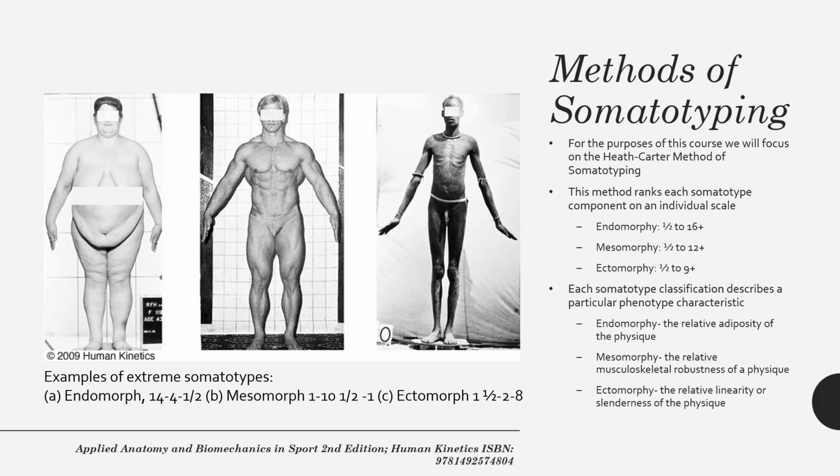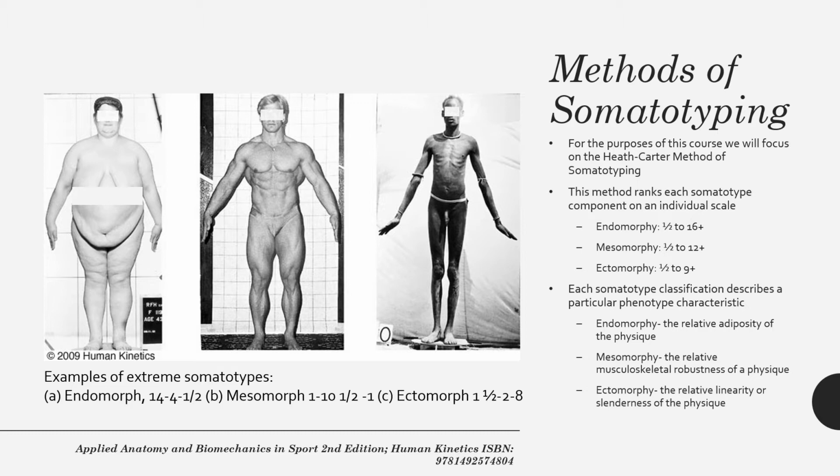So we know from our previous discussions in Chapters 1, 2, and 3 that somatotyping is a way of classifying the general shape of an individual's body, with endomorphic individuals tending to carry more body fat, mesomorphic individuals tending to hold more musculature, and ectomorphic individuals tending to be more slender. While there are many different ways to formally go through somatotyping, for the purposes of this course, we're going to focus on the Heath-Carter method.